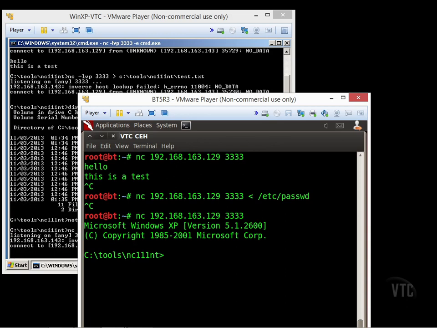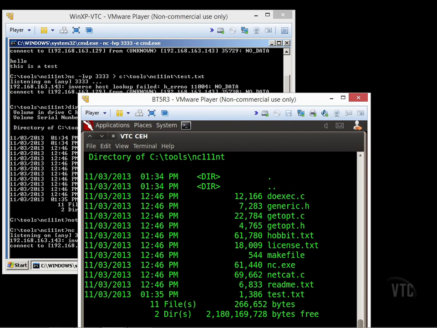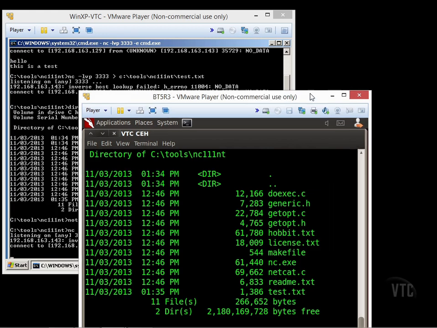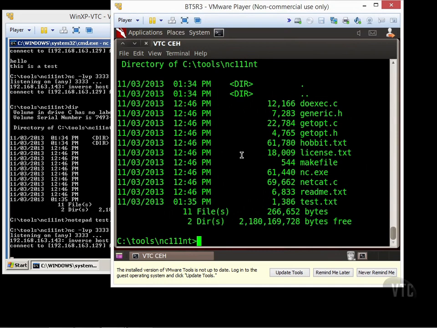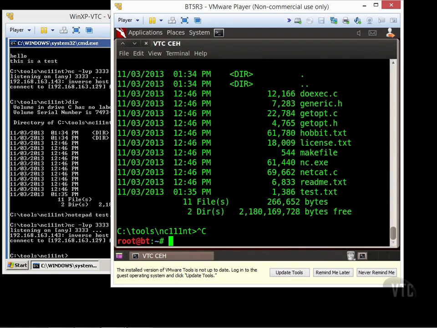And all of a sudden, guess what I've got? A Windows XP command shell on my BackTrack box. And I can do a directory, I can change directories, I can do anything. I can run any Windows program. So now I could actually create a user account on the Windows box if I wanted to using the command line. So I can actually do quite a bit there. And let me move this up so you can see it a little bit. So I've got my directory here now. All I have to do basically is Control-C to break that connection.